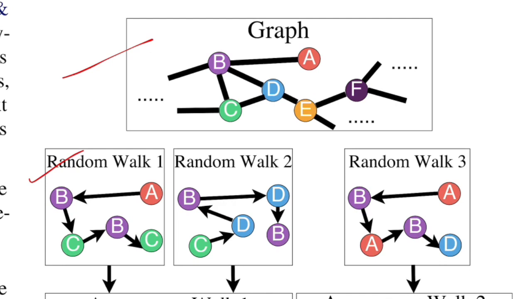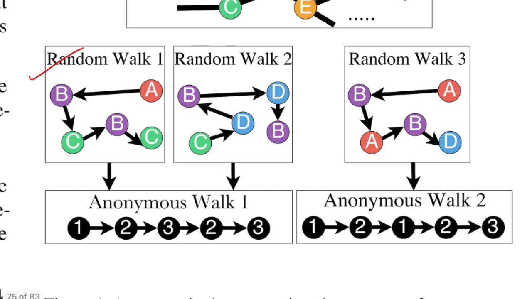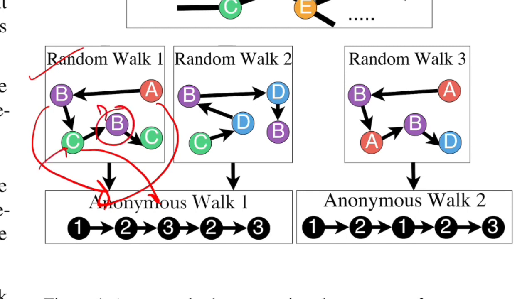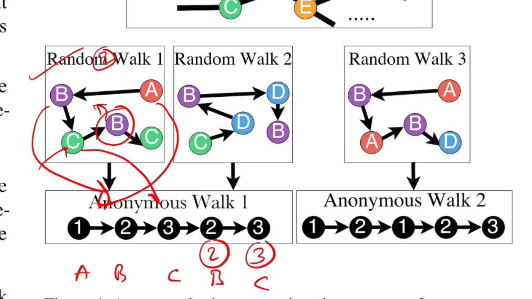To convert a random walk to an anonymous walk, since we have no node label information, we keep track of the index order in which we traverse nodes. We give A as 1 (first node), B as 2 (second), C as 3 (third) — incrementing because all three are different. Then we go back to B, which was already seen at position 2, so we put 2. Similarly B goes to C again, so we put 3 — its original first-occurrence label. Hence the anonymous walk becomes 1, 2, 3, 2, 3, corresponding to A, B, C, B, C.